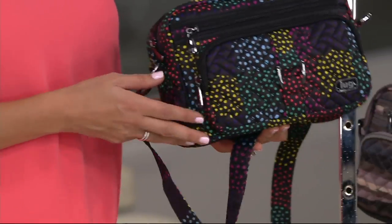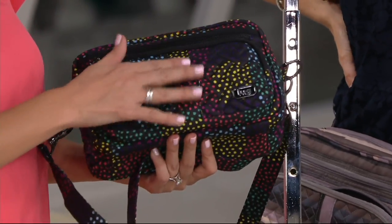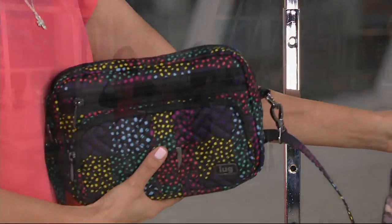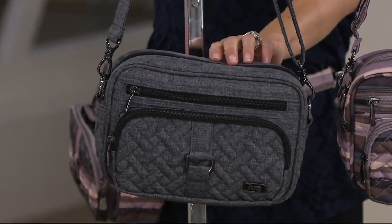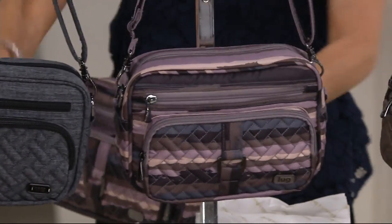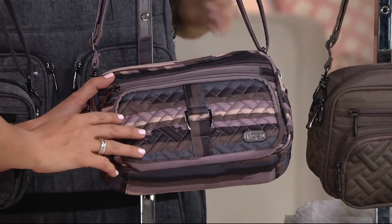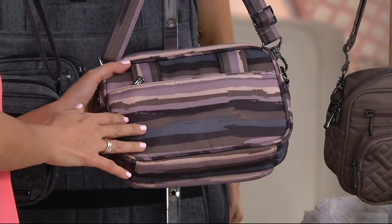This one is Confetti Multi — a party in a bag. It's also popular, with browns, blacks, and all these beautiful hues. Our tagline is 'live life in color,' and this one just screams that. Next to it we have our Heather Gray, super popular — we're excited it's back, and if you want to coordinate with the Today's Special Value, that's a great option. And then we have our Painted Pearl — I really wanted to create a more organic print with a breaststroke feel and beautiful sweeping effect.